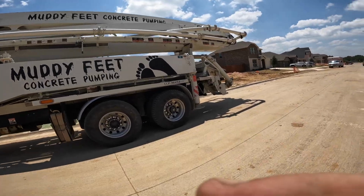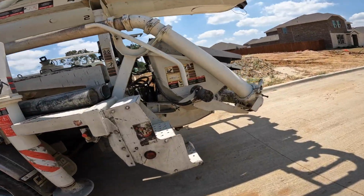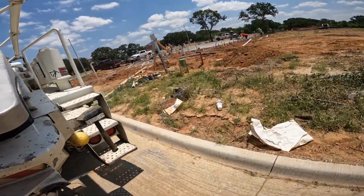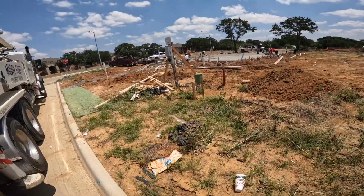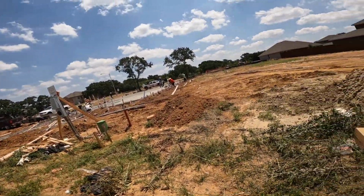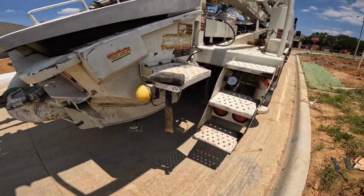As you can see, we're all done here. I went and washed out. It's getting hot, man. Took me a little bit. I had to work on that hopper and get it cleaned out. But they're polishing it up here. I'm waiting on the most important thing. You guys get here with the money.